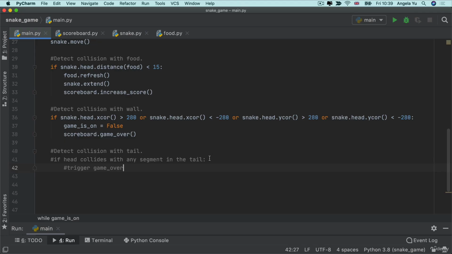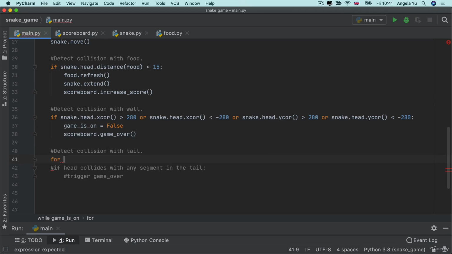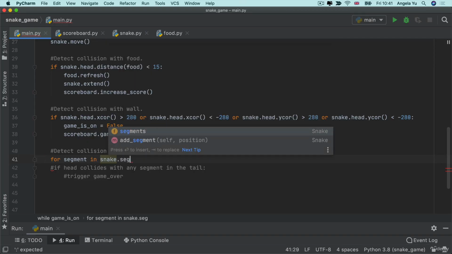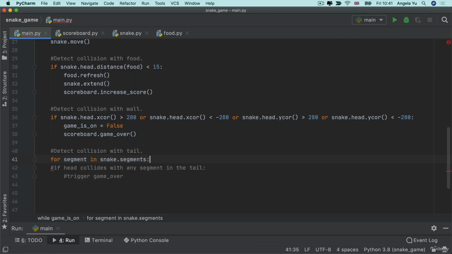So how can we detect if the head collides with any segment in the tail? Well, we could loop through our list of segments in the snake. So we could say for segment in snake.segments. So out of all the snake segments, let's go through each one of them.